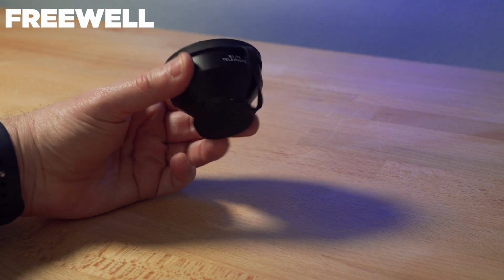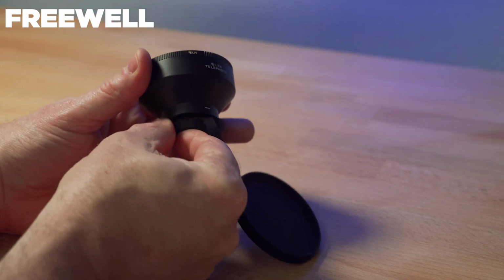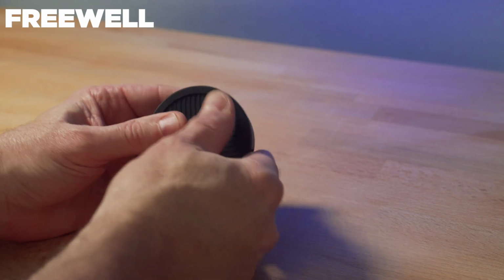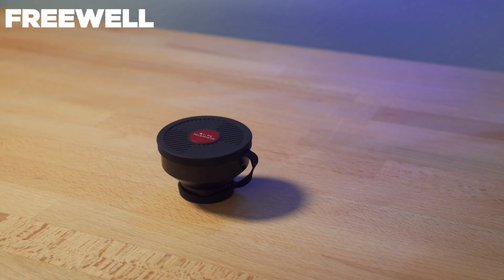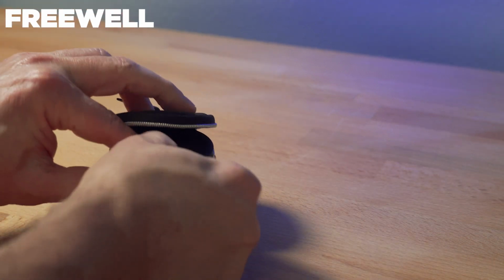And then the Freewell system is interesting. It is a rubber cap and a rubber back cap, and they're connected. The back cap doesn't really connect that well in my experience, but it doesn't really matter because the main cap connects fine. And the reason it really doesn't matter that much is they also include a pouch similar to Shiftcam. And so you can drop the whole lens in the pouch and zip it up.